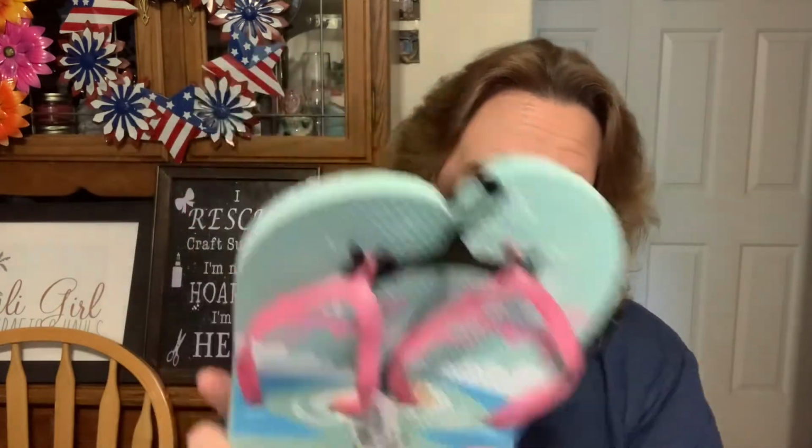So I try to color coordinate mine. Not that they're color coordinated, but if you look at them like this, you kind of like the colors that you get. You don't want all blues, unless that's the theme you want to go with. It's all entirely up to you. But for mine, I usually like to scatter my colors, because it makes it a little bit brighter, more cheerier.